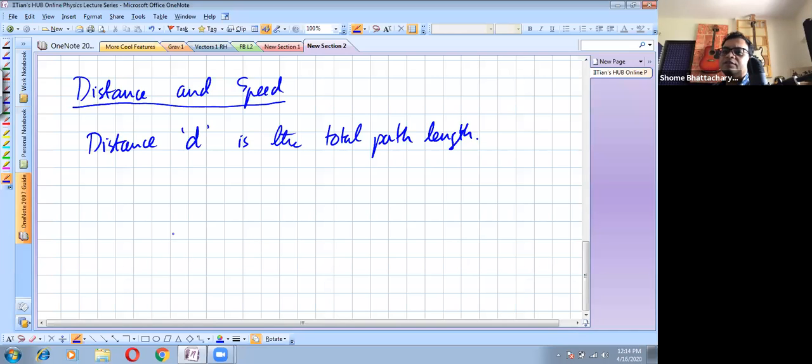So for a moment, if I step outside of motion along a straight line, and I talk about general motion. Now in general motion, if a body is traveling from this point via this kind of a complex, irregular path, and it reaches here, so it travels from the point A to the point B, then the distance traveled will actually be this total path length. So what we'll have to do is calculate the length of this path.